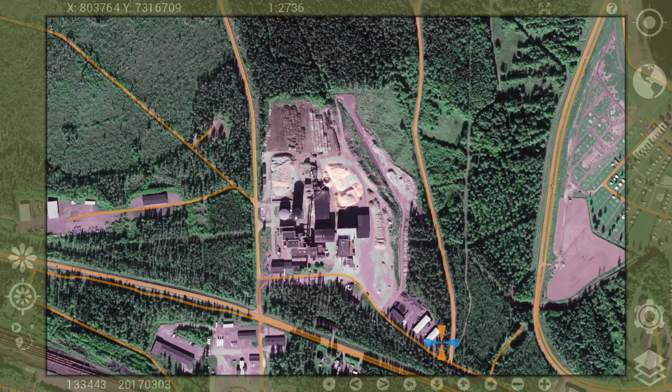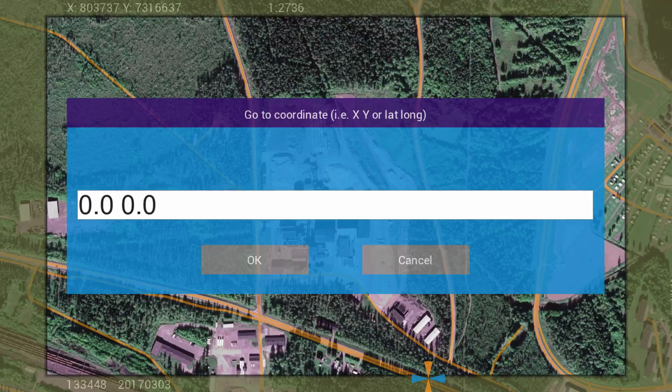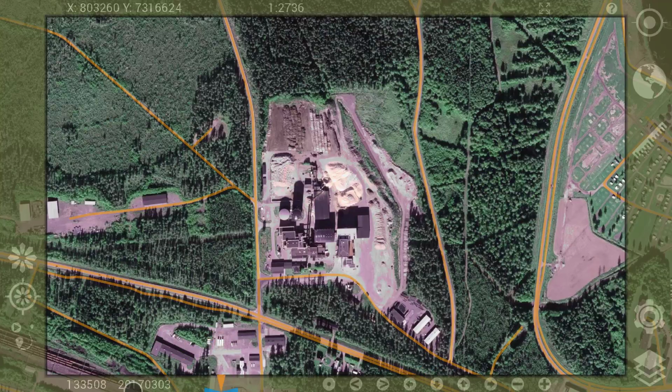The button next to it with a dot lets you zoom to arbitrary coordinates. It could be X and Y coordinates or latitude, longitude coordinates. And this button is only visible in the Walter Maps Pro version. These 2 text lines here show you the current time and the current date. I will show you later how to change the appearance of time and date to your preferred format.